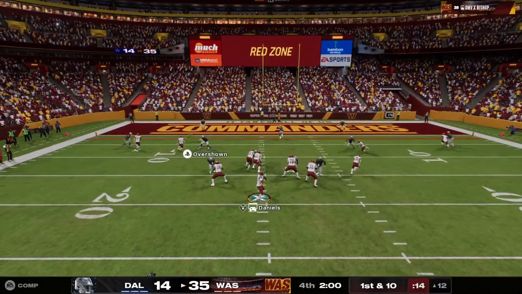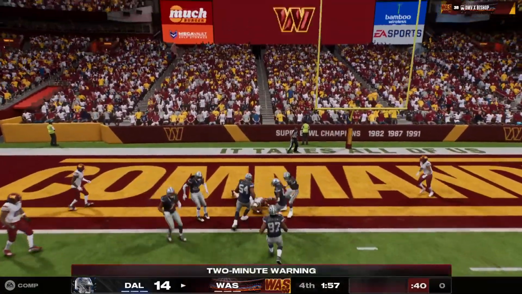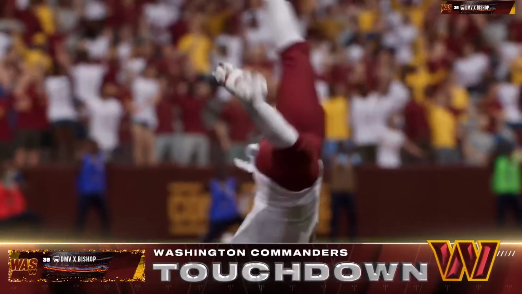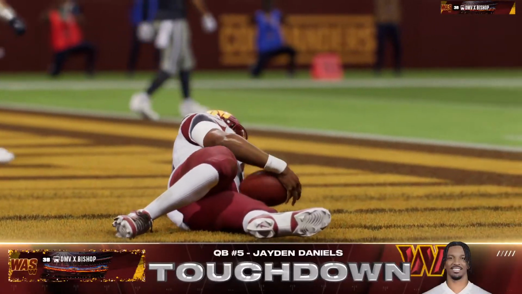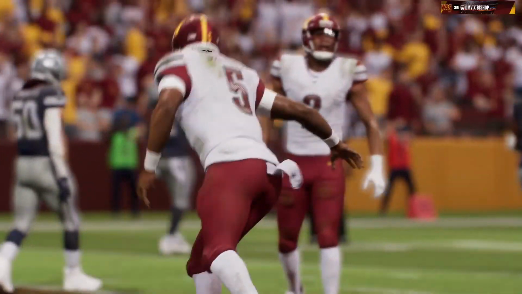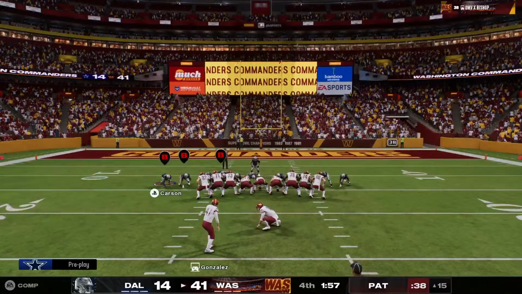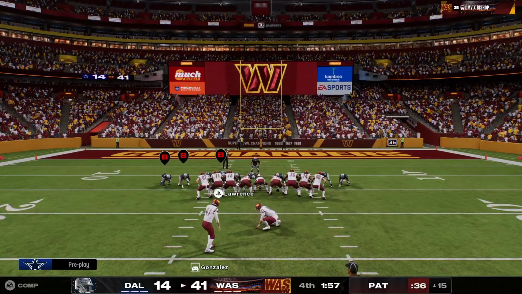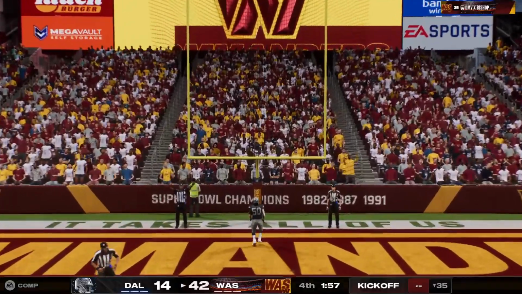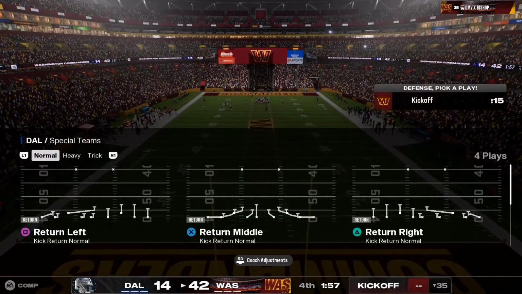Ready. Working inside the red zone. Rolling left behind some... And they will score! Touchdown, Washington! The Commanders keep adding to that 4th quarter lead. Jaden Daniels with the touchdown. His 4th total score of the game. Gonzalez now for the extra point. Right down the middle, it's good. And the Commanders grow their lead yet again.